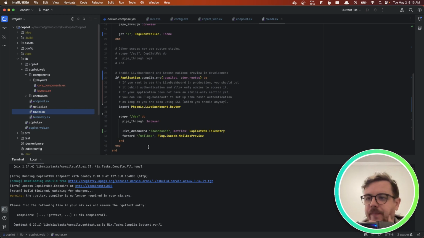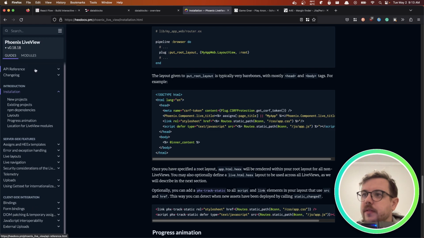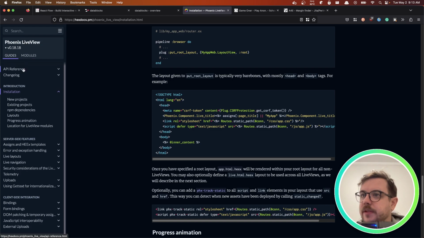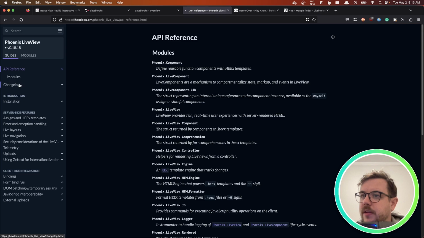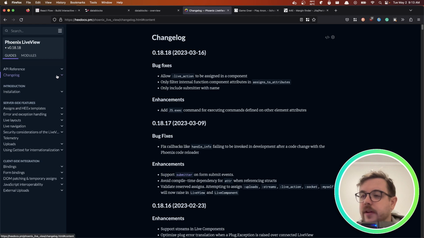No live view pages yet. See if we can generate one. I don't know what generators are available and all that. Let's see. I've not played around with LiveView too much. I am more of a backend developer, and we're going to get into that next.